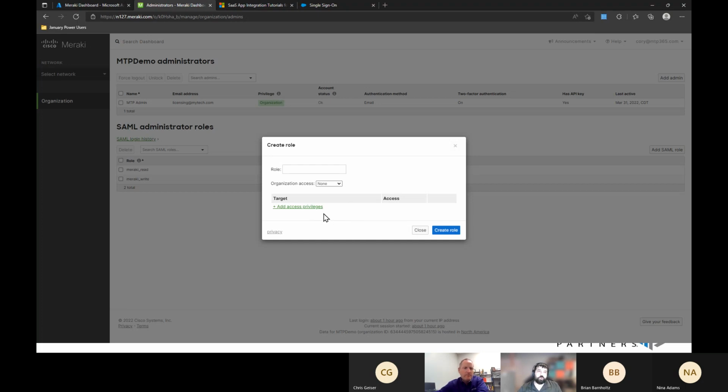And so you might not have just 2 roles, you might have 10 roles in here. You can do dot, you can do underscore, you could just do Meraki site A, Meraki site B, however you wanted to name that role. The important thing is that that value is the same on both sides. And then you create that role.